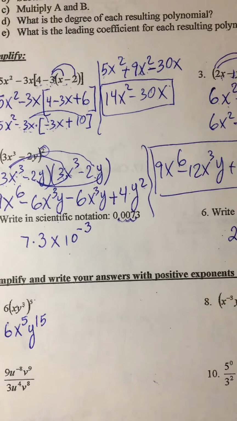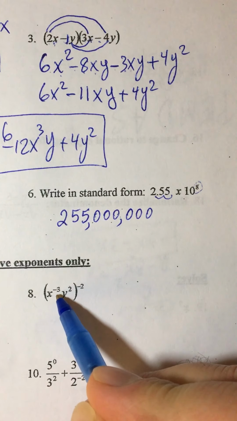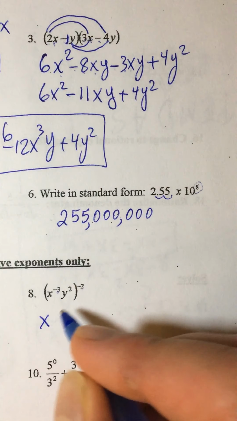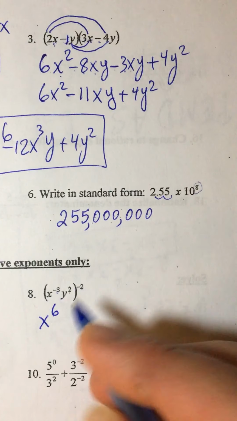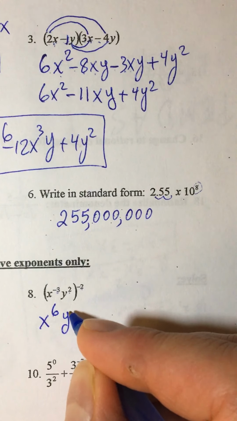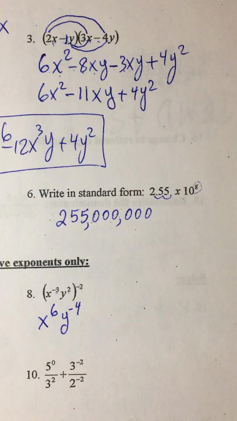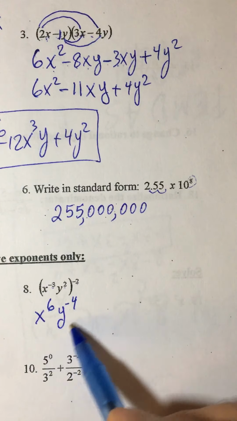Let me focus a little bit. Okay, there we go. Here, you multiply the exponent again, so you get x, negative 3 times negative 2, that's positive 6, x to the 6th. And then you have positive 2 times negative 2, that's y to the negative 4. All right, now remember, as I said, we always get rid of our negative exponents. Now, x doesn't have a negative exponent, but y does. So this whole thing goes to the denominator. So you're going to get x to the 6th over y to the 4th.